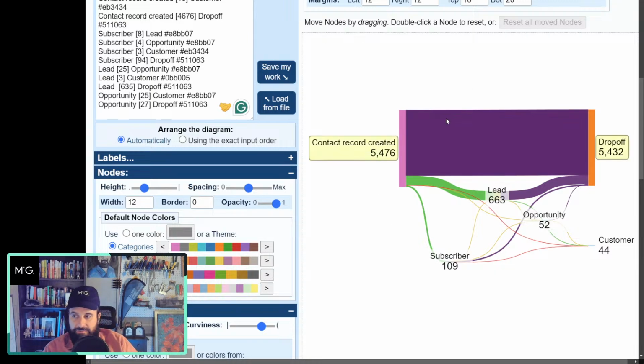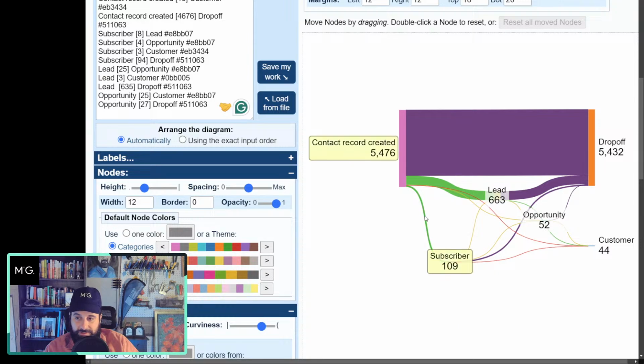For example, why is there such a huge drop off between records being created and them not moving anywhere? Anything that is a massive drop off like this is going to be a red flag, something that we would want to track right away, right? And then we also have a certain part that goes from contact created to lead as well. But then we can see that the majority that go into lead are dropped off, so they're not moving forward. So there are things that are probably missing that would move someone through these particular stages.